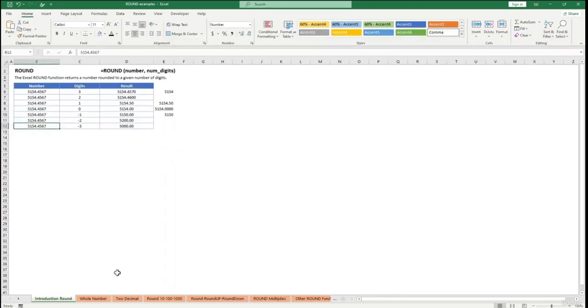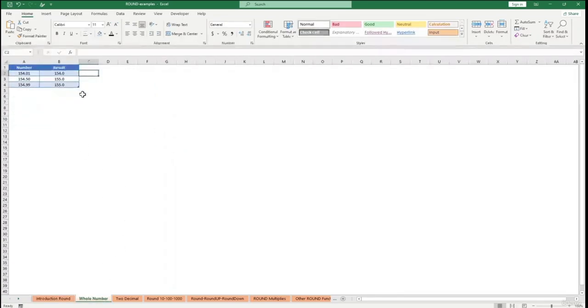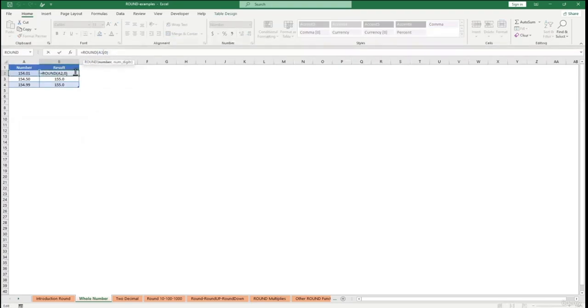Then I'm going to show you the whole number with an example. I use this one. What I have told you, you can see it changed. You can now compare the result of what I did. Here I used 0, and here I'm using 0. It doesn't have any more decimals, it changed. So I'm just going to decrease the decimal, just drag down.